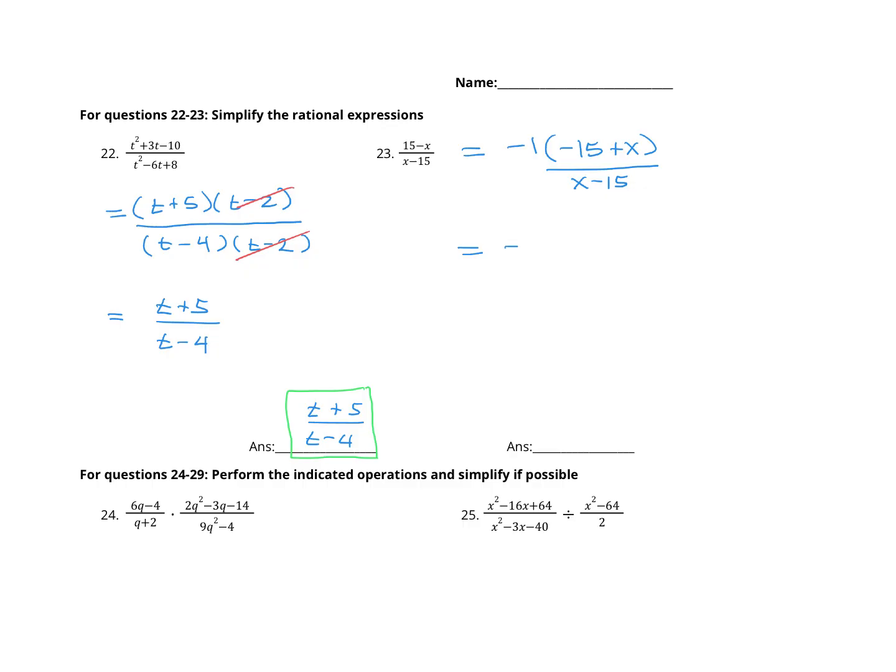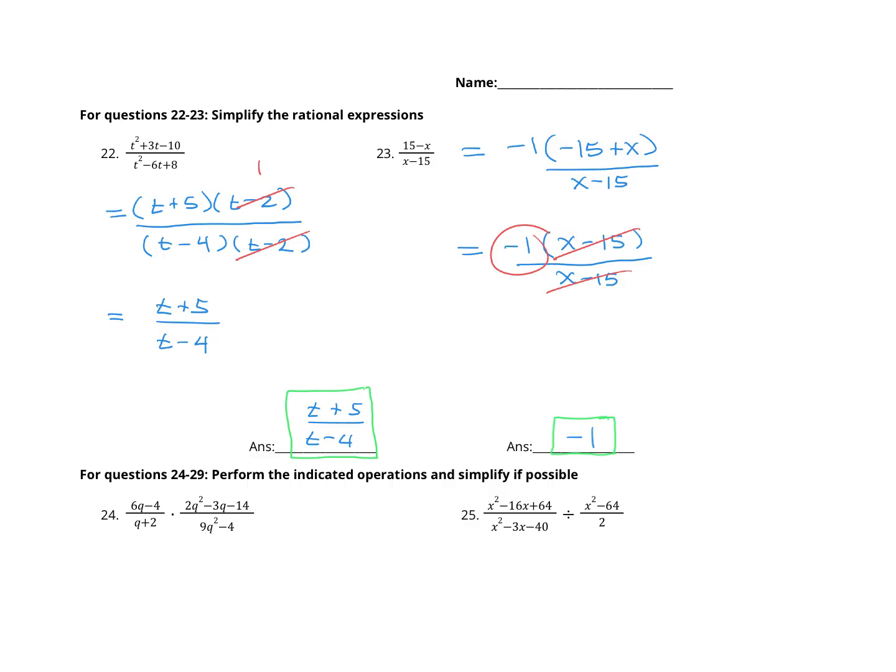You will now notice that I can rewrite the stuff upstairs as x minus 15. Down below is still x minus 15. Those are now a perfect match. They're exactly the same, so I can cancel them out. But this time around, when I divide something into itself and it's an opposite, I get a -1 left behind. Over here, when I divided something by itself, I got a 1 left behind. So this simplifies down to just -1. And that's going to be recognizable by the fact that the original, they were opposites of each other, reversed subtraction.